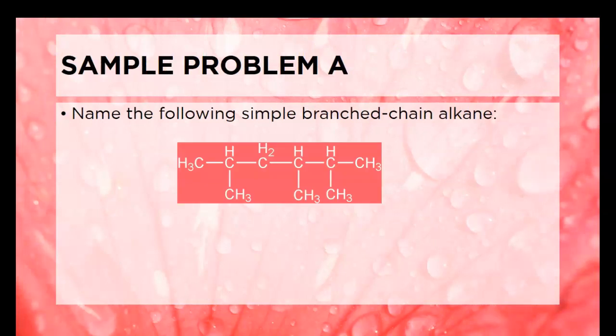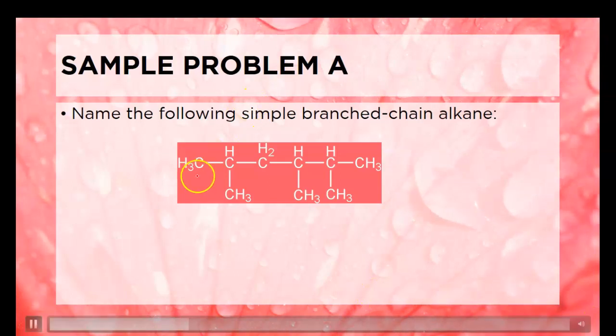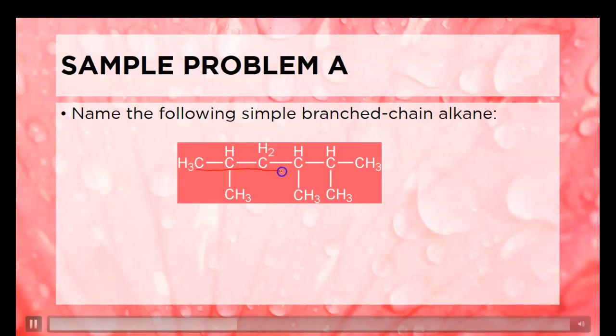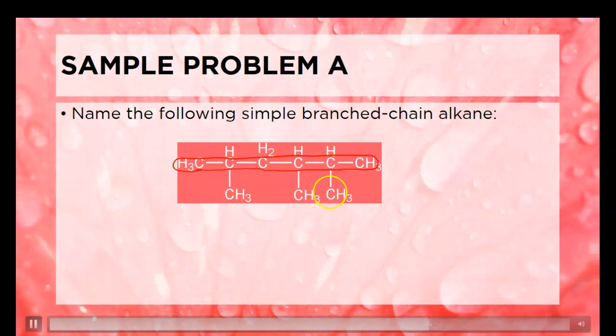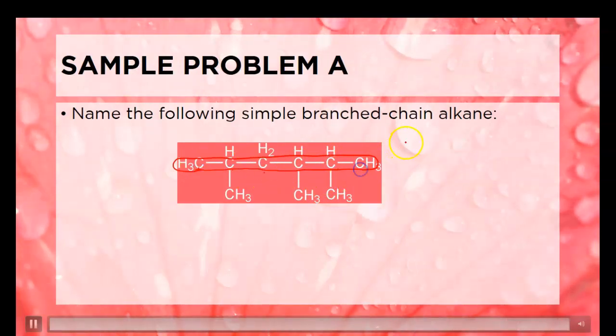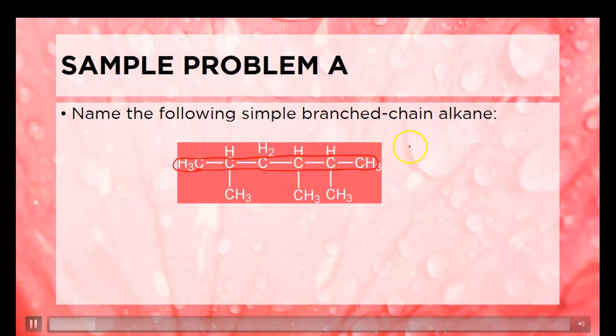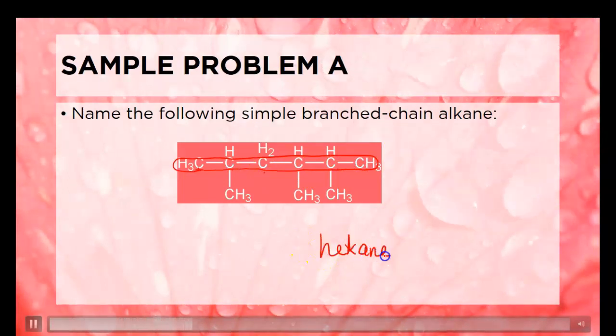So let's try to name this one. This one is a little easy. I have my single chain. I see this one looks pretty good. I don't see any issues with that. They're all straight chains off of it. Notice I could also choose this one coming down, and it would still be the same. Same thing, either way. So this is 1, 2, 3, 4, 5, 6. I have 6 carbons there. What I call that parent chain is a hexane. So my name is going to end with hexane.